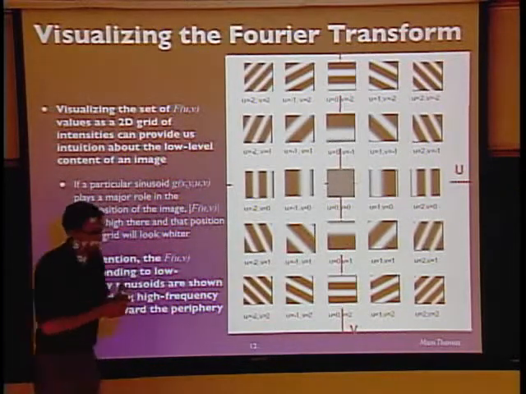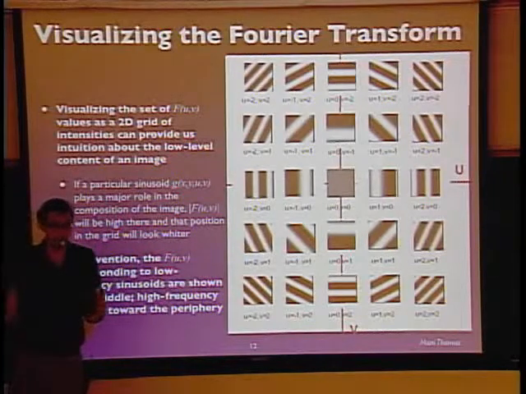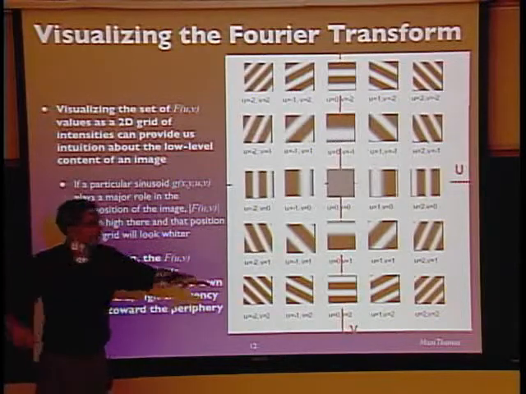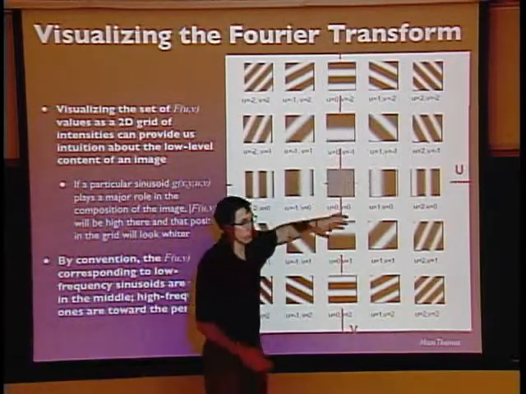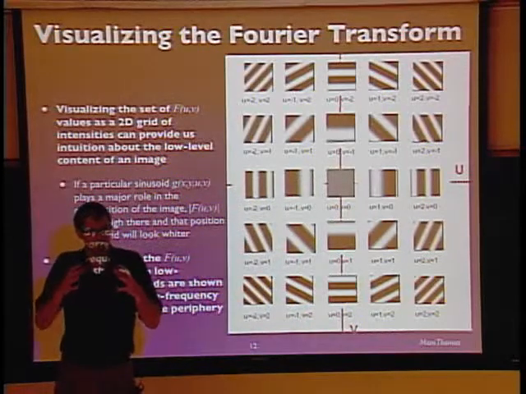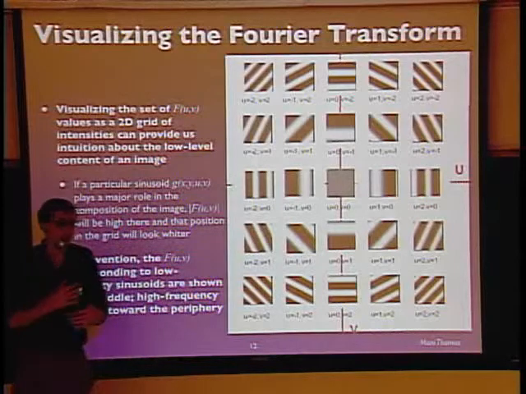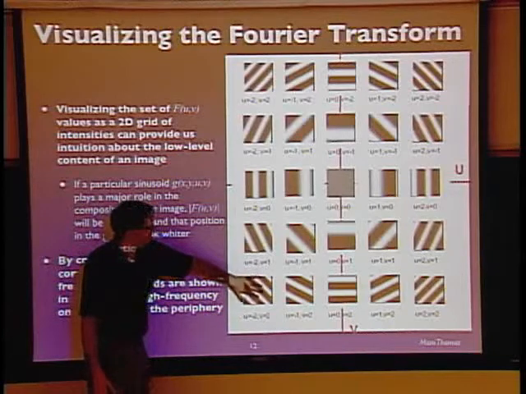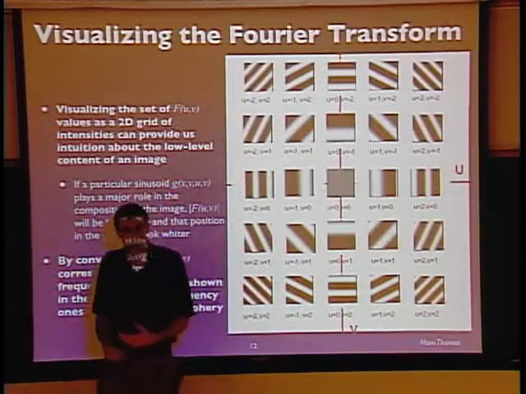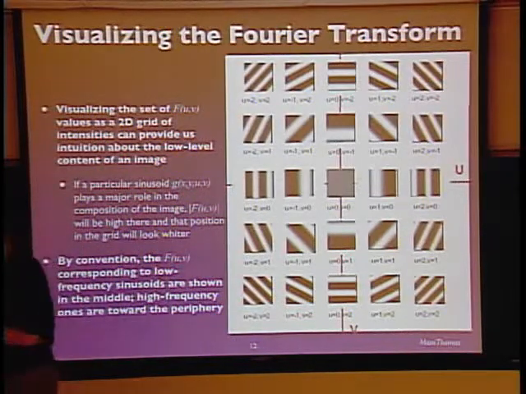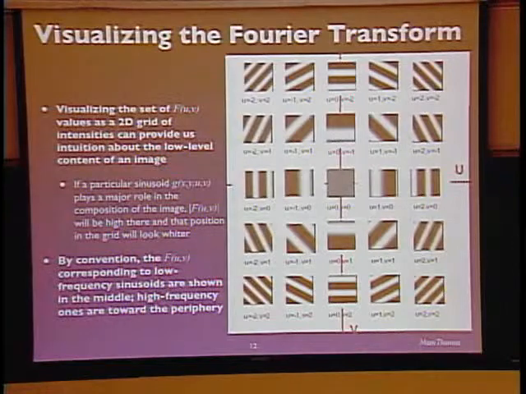So what you will see when you look at these graphical representations of it is that in images that have a lot of slowly varying components, the stuff in the middle of it will be relatively bright, which means that the Fourier coefficients are relatively large. Meanwhile, in images that have a lot of high-frequency components, what you will find is that the periphery of those images is relatively bright, representing the fact that the magnitude of those Fourier coefficients is relatively large. So again, I'm not sure what prompted this field to go in this direction, but that's just the convention.